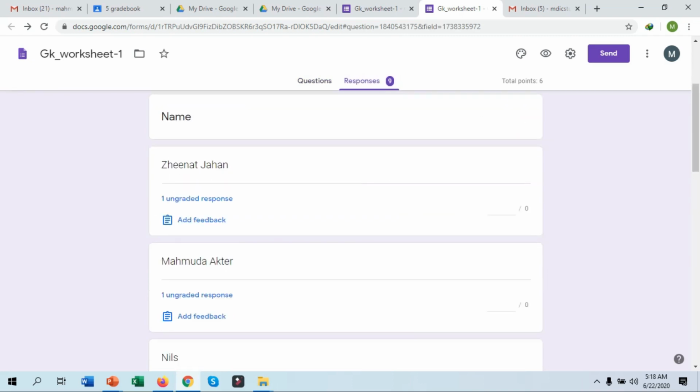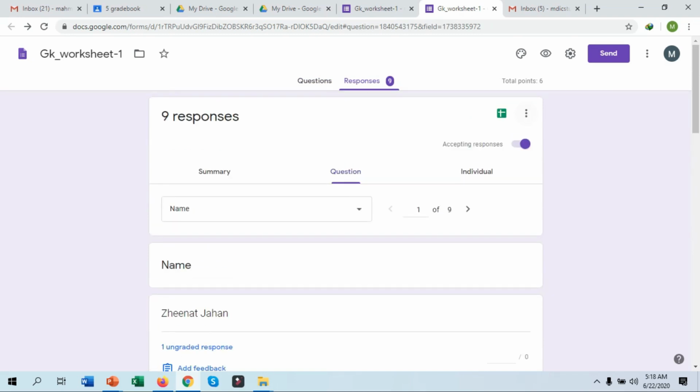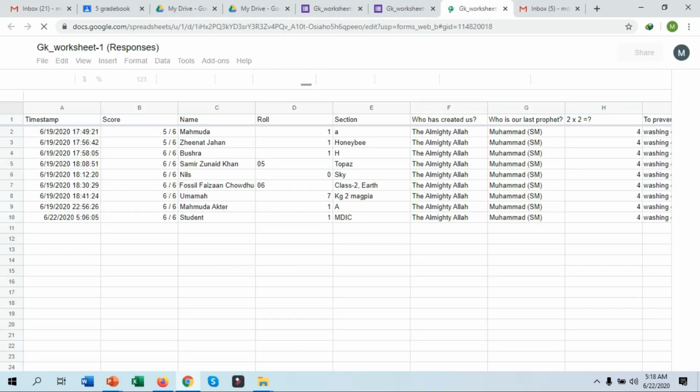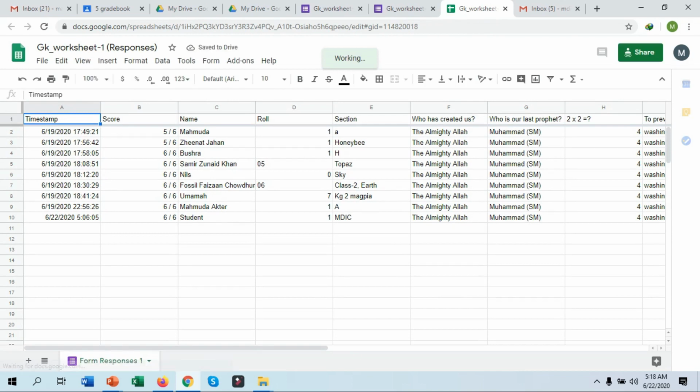From here I can see the results of my students, and if I click the green sign here, I will get a spreadsheet. In this spreadsheet the details of the marks are given, like the students and their marks.